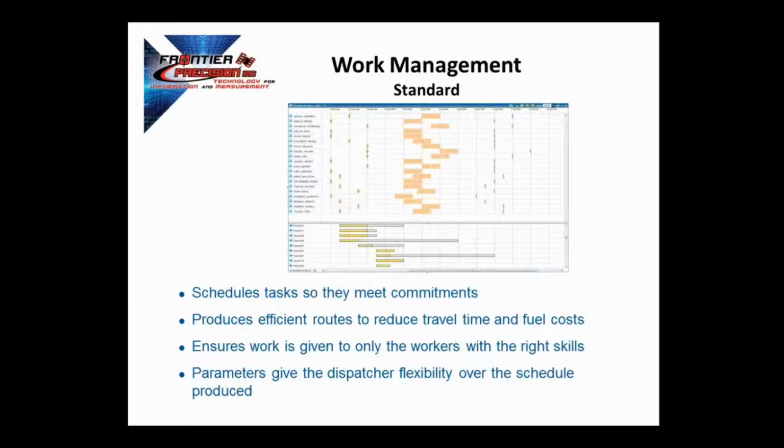Work is only given to the technicians that have got the required skills involved, which can be given to individuals with certain types of talents or skills, which is really a major factor contributing to better customer service, getting jobs completed on time within the time originally quoted, and by the best people for the job.